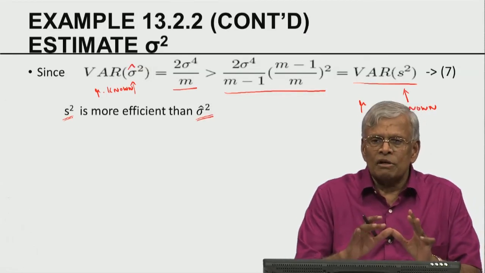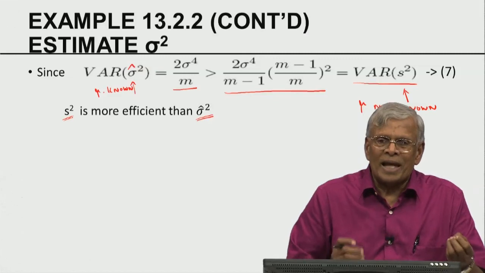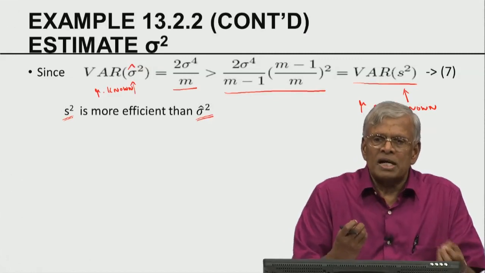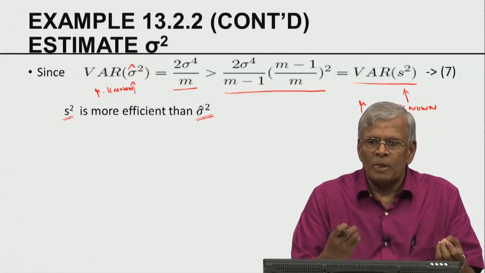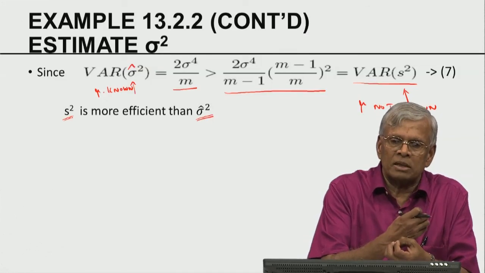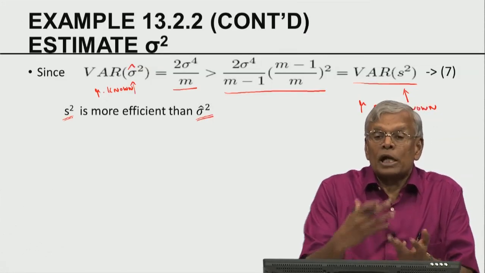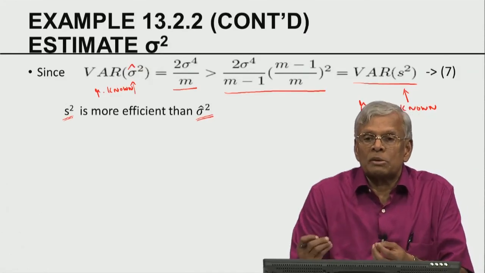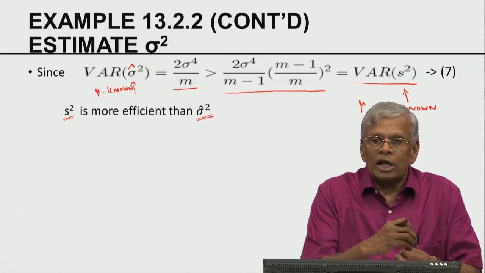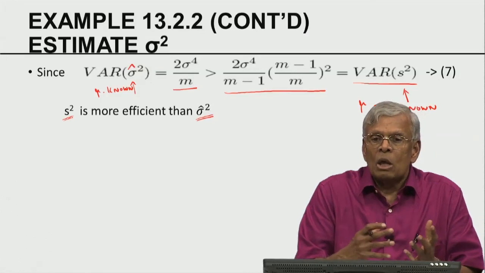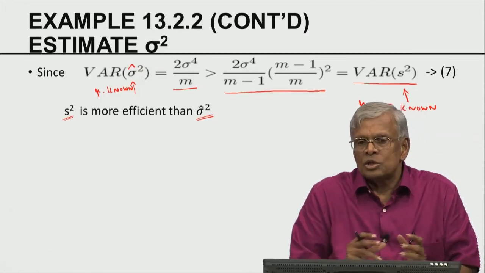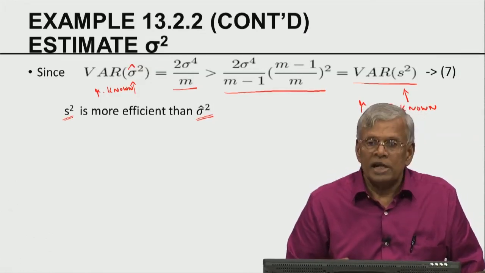So we simply cannot say unbiased estimates are the only thing that is of interest. We have already seen if an estimate is unbiased, the mean square error is equal to the variance. So minimizing mean square error is equal to minimum variance. That's an advantage of unbiased estimates. But if you are interested in the overall efficiency of the estimation, you cannot rule out the possibility of introducing a small bias in the estimate to be able to get more efficiency. So it all depends on what your ultimate goal is when you want to be able to estimate the unknown.